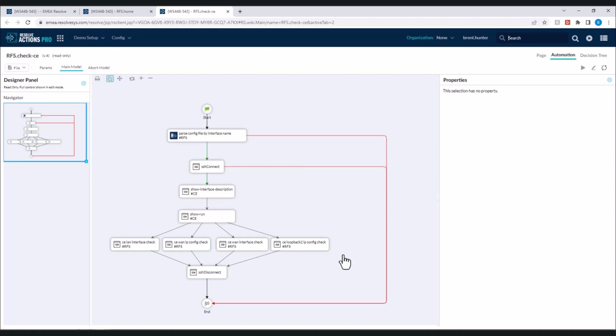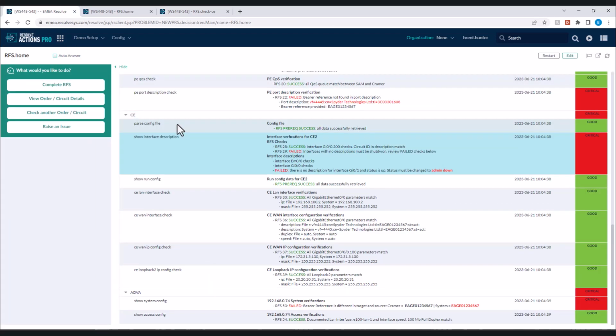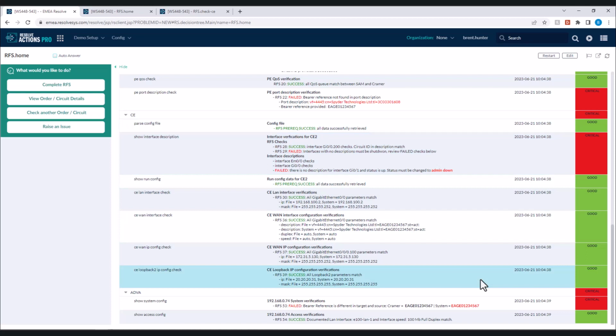In this specific automation, to check the CE router, Resolve initiates the SSH connection to the specific remote device and then executes some commands, and some are done in parallel, to retrieve all the necessary data to be evaluated and checked against the master record, such as your CRM or asset management system. The results of these automated tasks are then displayed in the dashboard we just saw previously. Once all the checks or tests have been completed, you can then drive this forward with offering additional or related runbooks, like you see here in the top left corner.